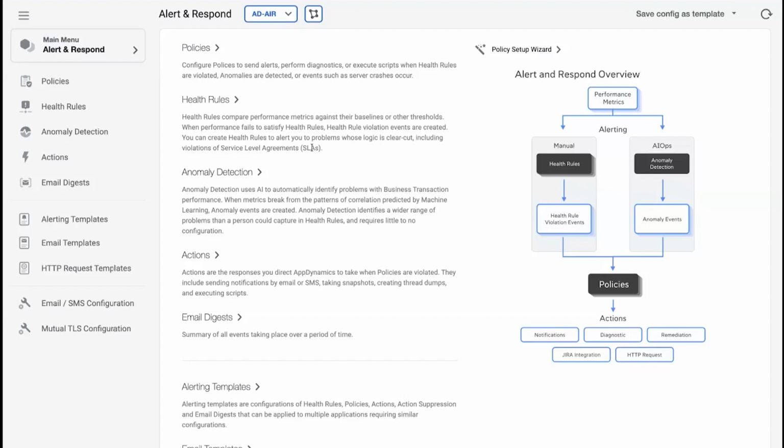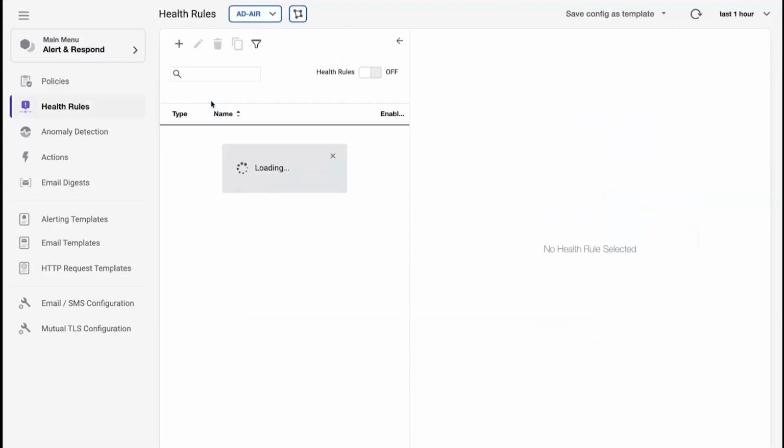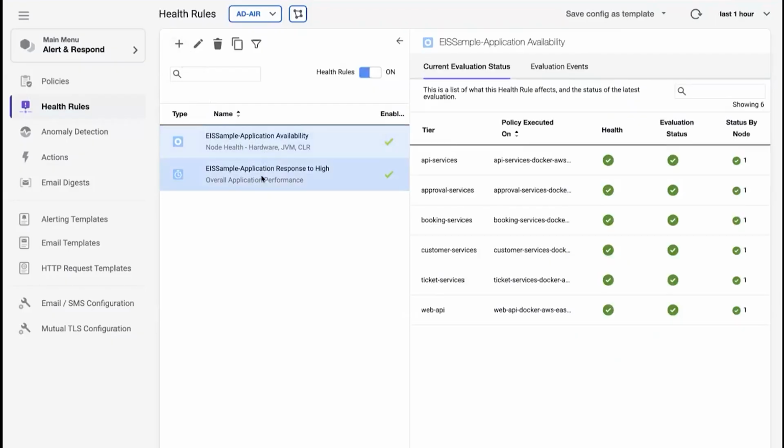So we're going to do application availability, overall response time, and a simple action to send those via email through a policy. But we'll talk about all the little things that we can tweak along the way. Before I dive right into creation, I have two samples. I just want to call out a few things here.